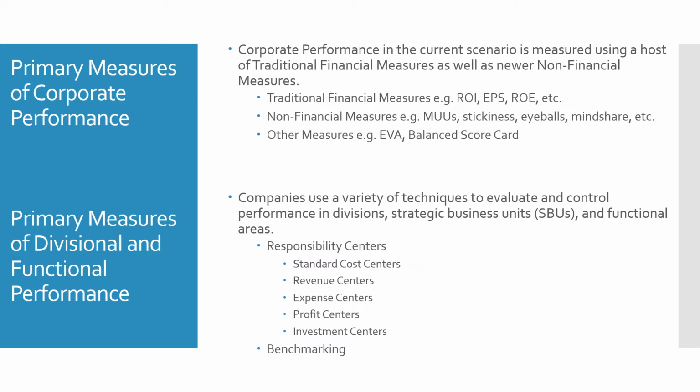Other popular measures include economic value added, EVA, and balanced scorecard methods. EVA has become an extremely popular shareholder value method of measuring corporate and divisional performance, and in fact may be on its way to replacing ROI as a standard performance measure. EVA measures the difference between pre-strategy and post-strategy values for the business.